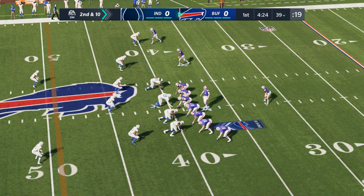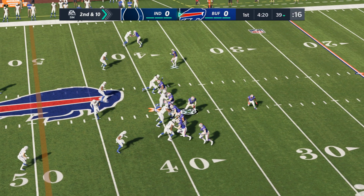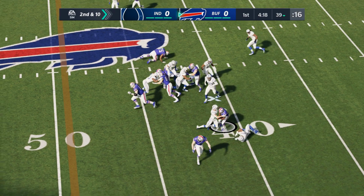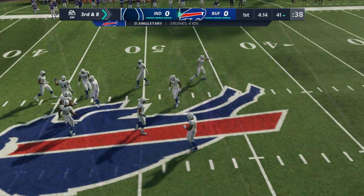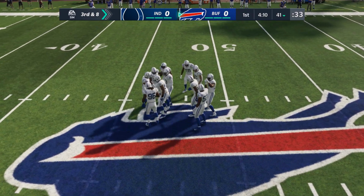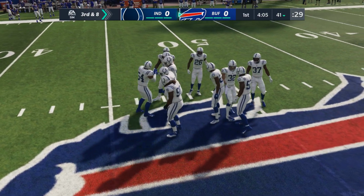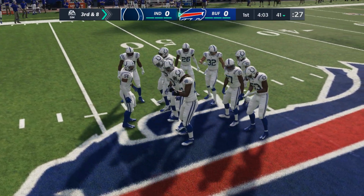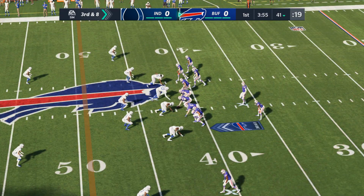Officially nothing on that last run. They'll try again, 2nd and 10. Allen going to give this one to Singletary, and able to get a couple as he's across the 40 to the 41. Sometimes you're aligned perfectly and the play comes to you, and sometimes you've got to cover some ground to go make the play, as we just saw there. We saw a great example of perseverance right there on that play. Got to be careful. They might want to throw one over his head as this game progresses.